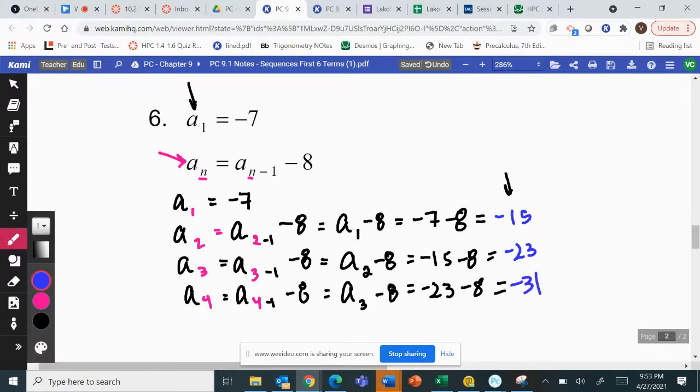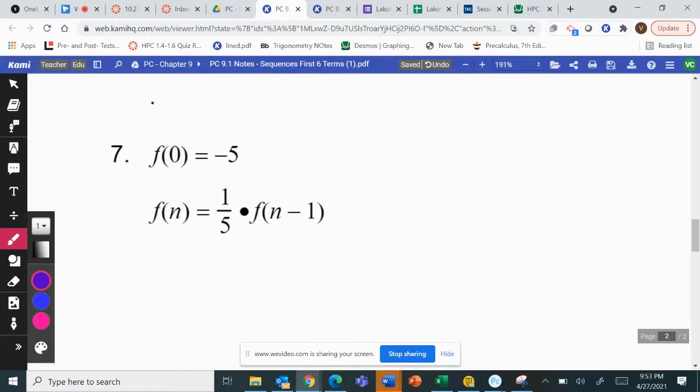So this formula, we're going to learn more about what this kind of formula is. But with this formula, you have to know the previous term. You have to know what the previous output was. You know what the previous value was to be able to find the next value. You rely on the previous value to find the next value. So if it's set up this way, you just got to start plugging in 1, 2, 3 and substitute what you already know.